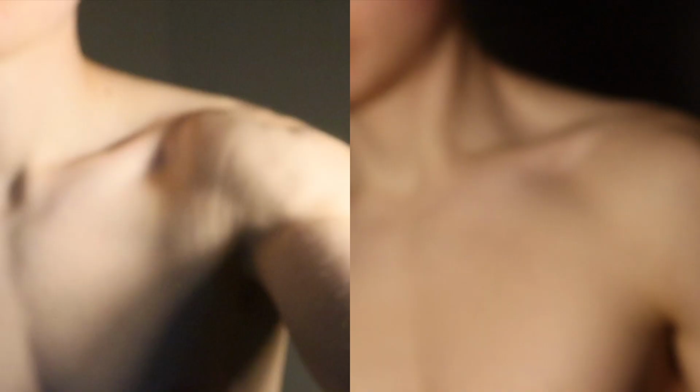Alright, so the biggest difference I can see right now is just my face. So I think my face on the left looks very sucked in and very dry and almost scary looking, whereas my face on the right feels like it has a bit more fat on it, and it just feels like a normal face in a way. It's hard to explain, but I think you guys can tell the difference as well.